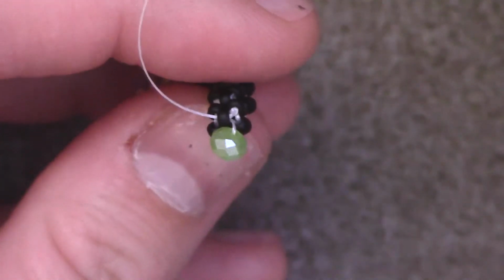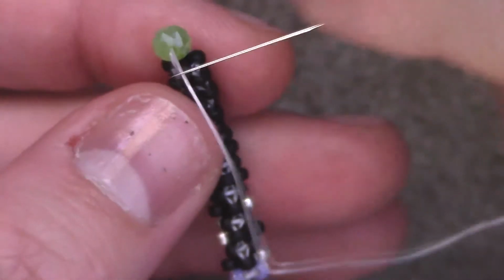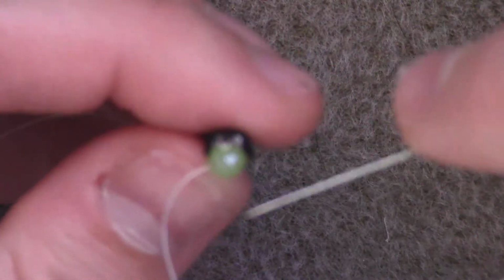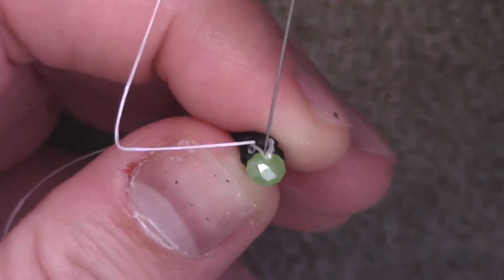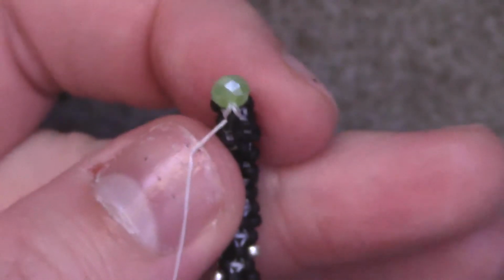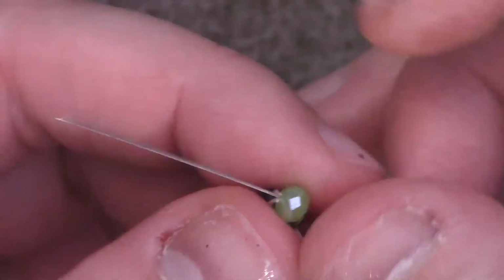Now I'm coming from the left side of the top bead. I'm going to pass back through my accent bead and then pass through the right side of the first bead that I started from, so that we've sort of done this figure 8 to anchor this bead down. Now I'm just going to reinforce it by passing through those beads once more, doing the same figure 8 position that we started from. If you feel your thread is nice and secure, go ahead and end up coming out of the accent bead.